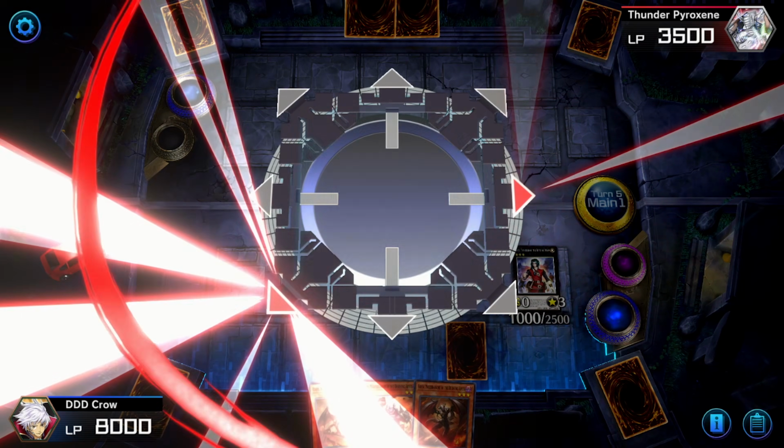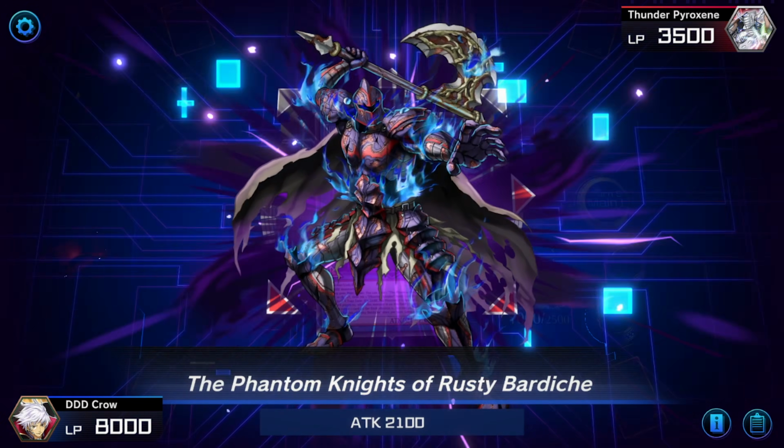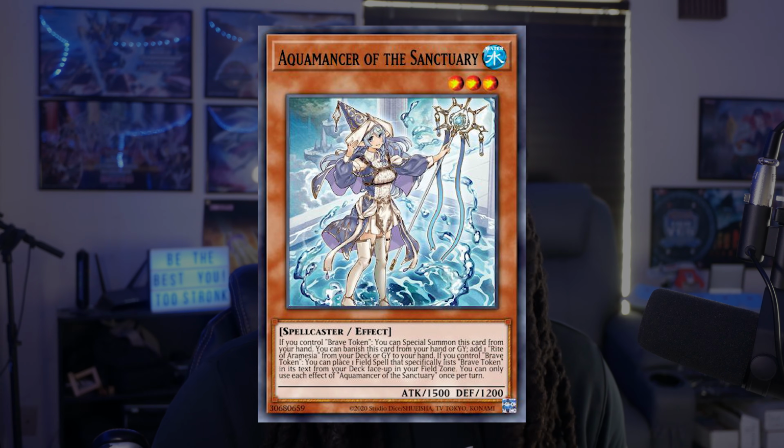Today, we're going to be navigating through some of the top tier obstacles. We know that Phantom Knights is going to be one of the most feared decks in Yu-Gi-Oh! How exactly will we be able to counter that? There's also the Brave Token Engine, Prank Kids, and so many other strategies. Well, today, I'm going to be giving you a Salamangreat deck geared for this format. So without further ado, let's jump on in.